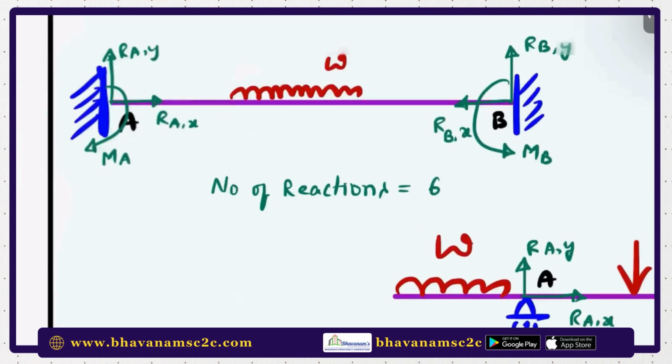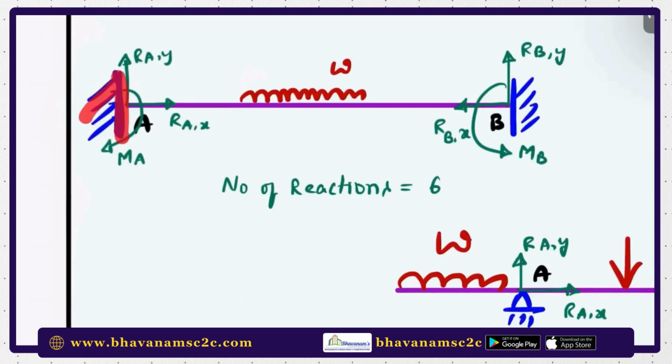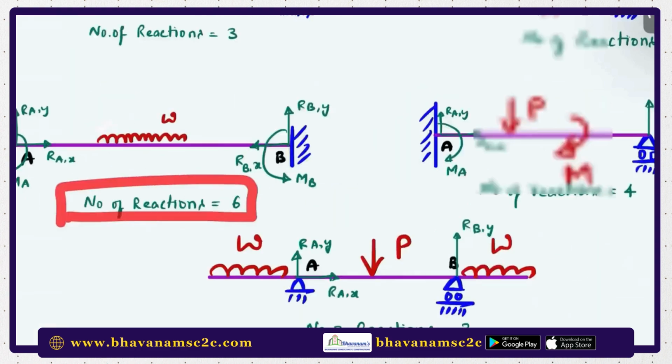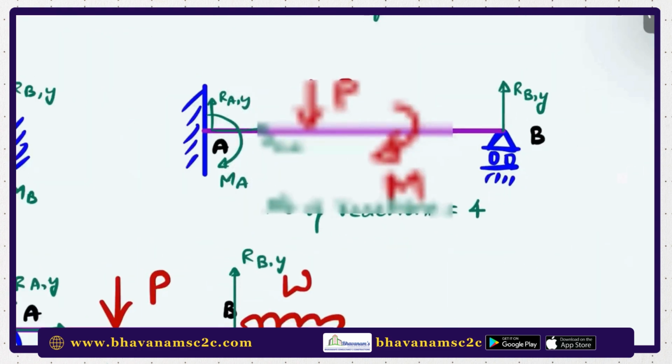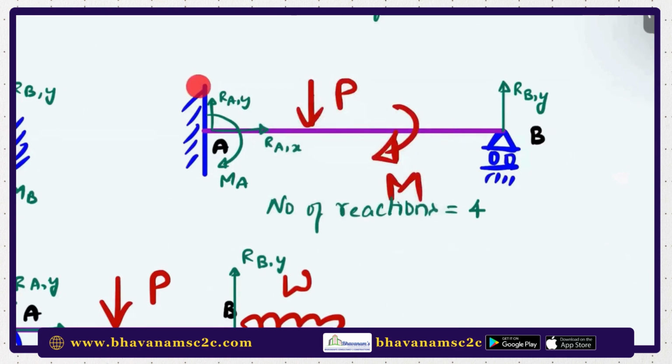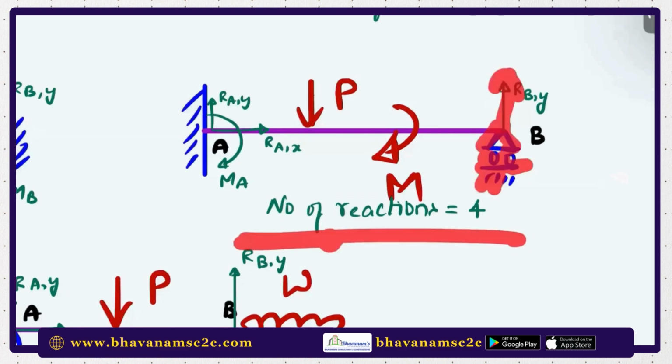So coming to the next case, this is a fixed beam, fixed at both ends, and there is some UDL acting. As I said, no matter whatever the load, here at the fixed end, there will be three reactions, 1, 2, and 3. Moment will be acting at the fixed ends. So remember this point. Here also, since it is a fixed support, 1, 2, and 3, and the total number of reactions is 6. And here it is a propped cantilever. Here also at the fixed end, there will be 1, 2, and 3 reactions, and the prop, a roller support, 1 reaction. Total there are 4 reactions.